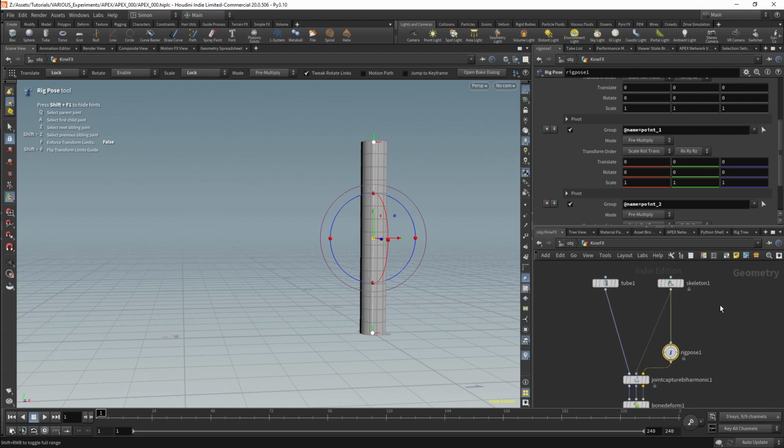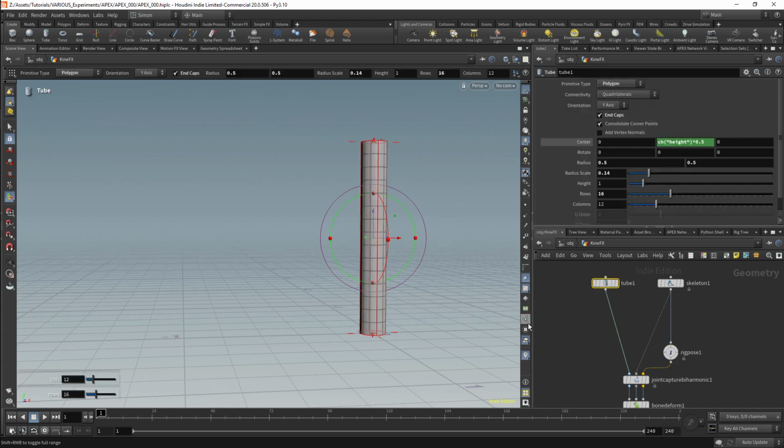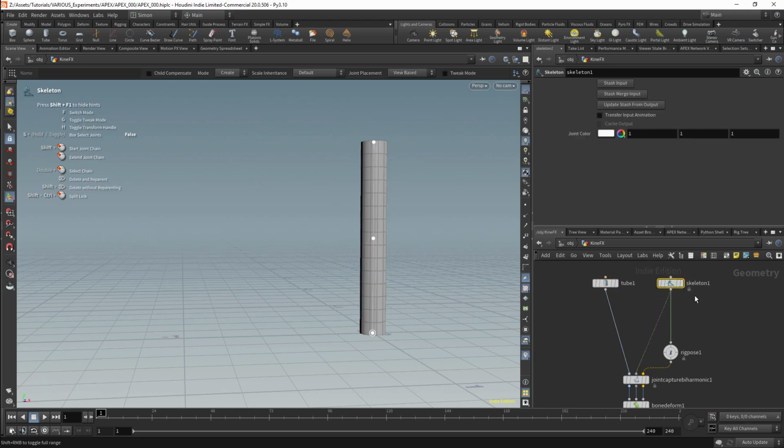This will have two main geometry components, the first of which will be a mesh, and this is the mesh that we want to deform. We then have a skeleton. In this case, the skeleton is performing two roles. It's performing the role of a deformer, which is causing the geometry to deform, which is what most people would consider to be the skeleton itself. It's then also providing a source of information for controls, and this default information will give us an FK hierarchy.